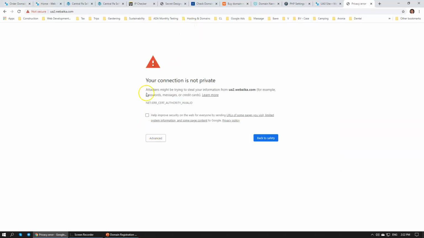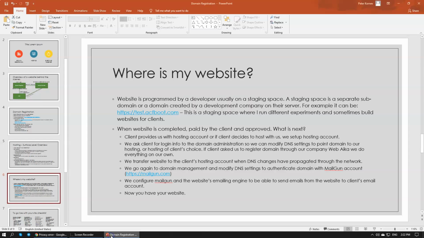No, I don't have UA2. But basically, a subdomain is when we add something before the domain and we add a dot in there. So, in essence, we create a specific subdomain that we build the website on.